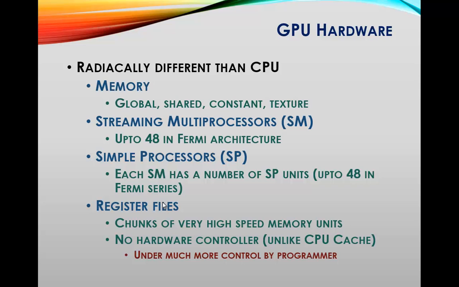As I said, the next big component of your graphics processing unit is the streaming multiprocessors, and they act as cores on your GPU, just like cores on the CPU. They're completely independent processing units, and you can have up to 48 or 192 in Fermi and Kepler architectures. And then within each of these streaming multiprocessors, you have simple processors, and these simple processors are essentially blocks of processing units that have access to shared register files, and they are the basic components on which your threads will execute.